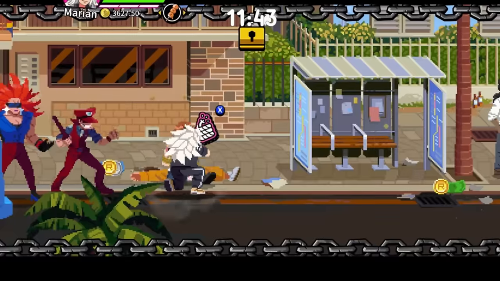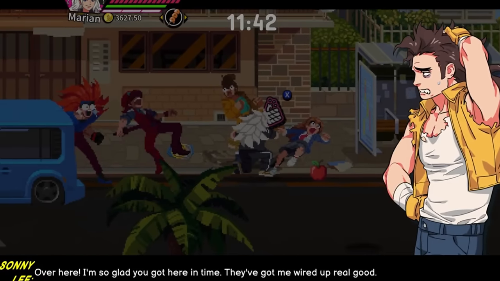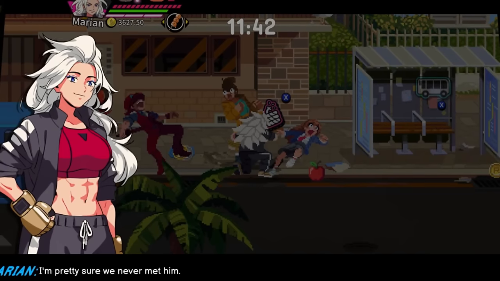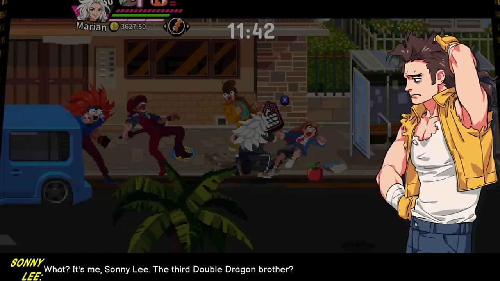In 2022, he would show up in River City Girls 2, a game which would hilariously depict him proclaiming he is the third Double Dragon brother, with other characters in the game, Marion included, claiming they don't have a clue who he is.